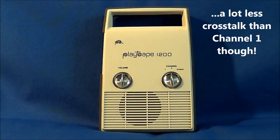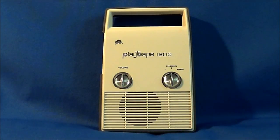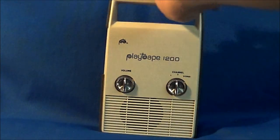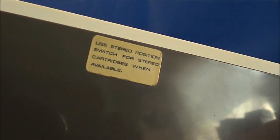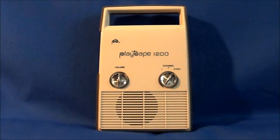But let me take a bit of a detour here. This model is not capable of true stereo, despite having the switch there, which is especially funny given that it touts the eventual availability of stereo tapes. But the whole stereo thing just never came to pass, because at the time that they were going to get the stereo tapes out, the portable 4-track and especially 8-track were out and were doing pretty well, and the ship had just sailed for something like this.